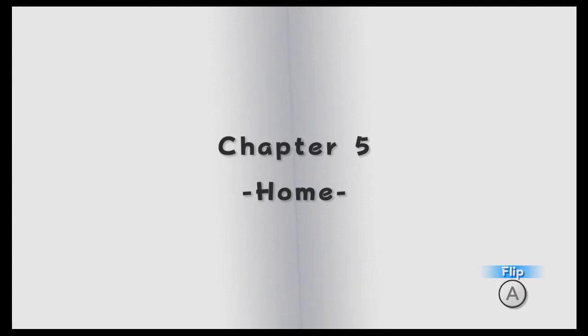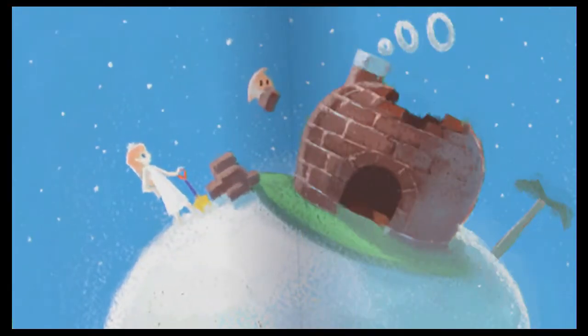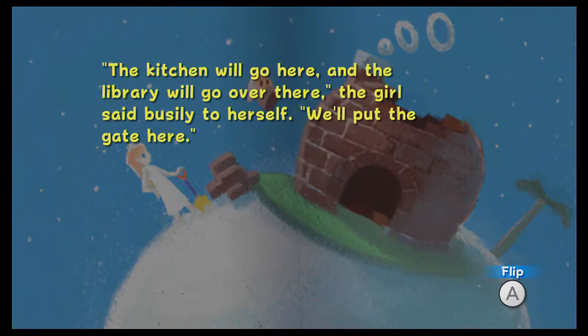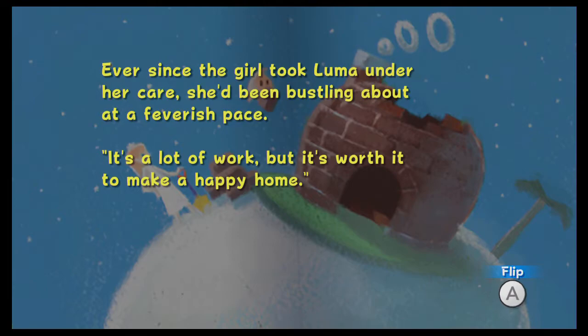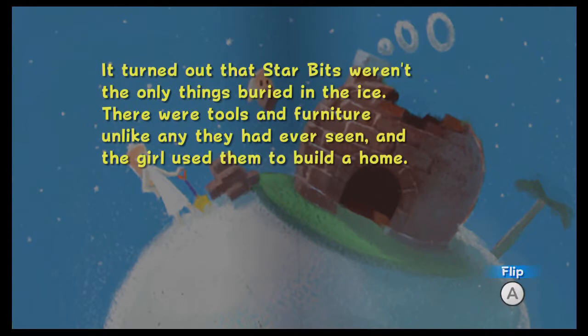Chapter 5. Home. The kitchen will go here, and the library will go over there, the girl said busily to herself. We'll put the gate here. Ever since the girl took Luma under her care, she's been bustling at a feverish pace. It's a lot of work, but it's worth it to make a happy home. It turned out that starbits weren't the only thing buried in the ice. There were tools and furniture, unlike any they had ever seen, and the girl used them to build a home.